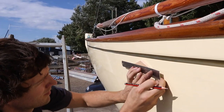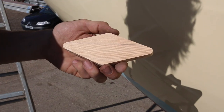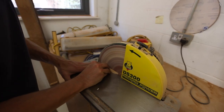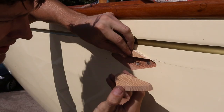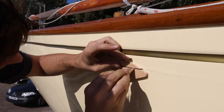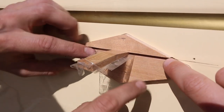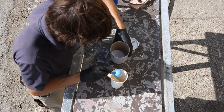Here you can see we're just marking on where the seam runs through the graving piece, and we'll split it in two. This repair is over a seam, a plank seam, so we want to keep the original seam and not glue over it. So we've cut it in half and just sanded it back on the end grain sander. Just cut a small timber wedge which will go in between the two to keep the gap for the seam.